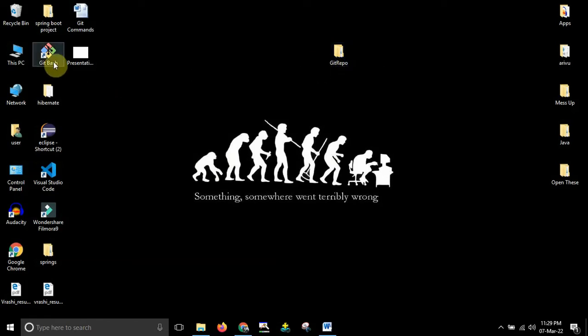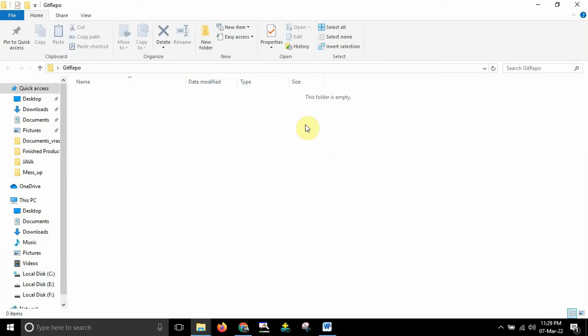And I have also downloaded Git Bash. If you want to download it, it's not a big deal, guys. Just go to Google and write Git Bash download, then you will get a 44 MB file. Just download it and install it. Let everything be default for that. Once you are done with these things, that is, one folder should be ready and Git Bash should be ready, just open the folder. It will have nothing in it.